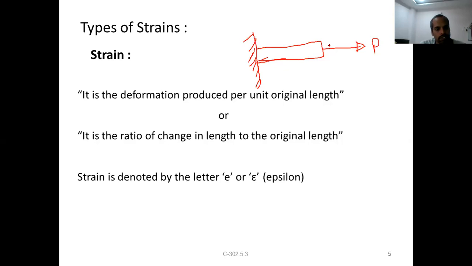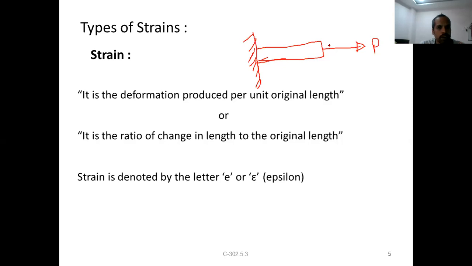Have you understood? Yes, see the sequence. When a load is applied on a body, that load will try to deform the body first, right? Due to this deformation, what happens? What is the first criterion that the member is subjected to? Strain, right? Because of these external loads, initially the member is subjected to strain. Strain is nothing but deformation, right?